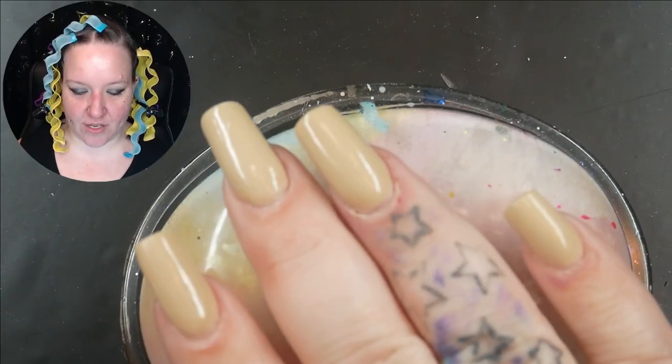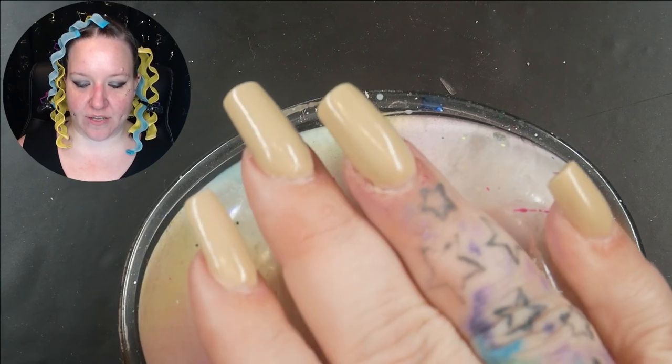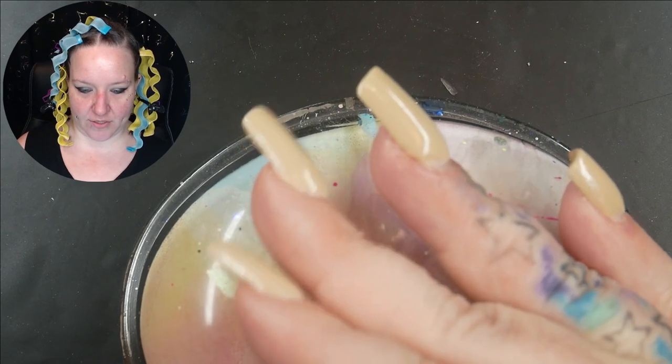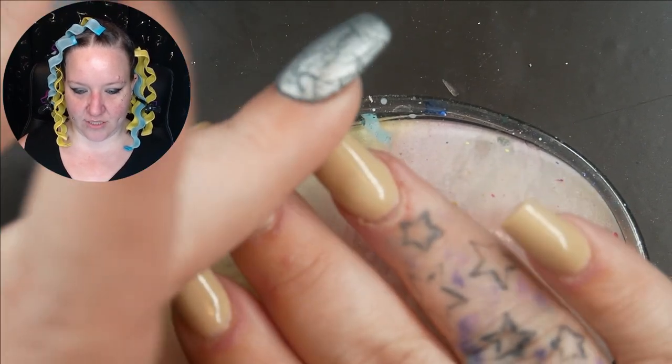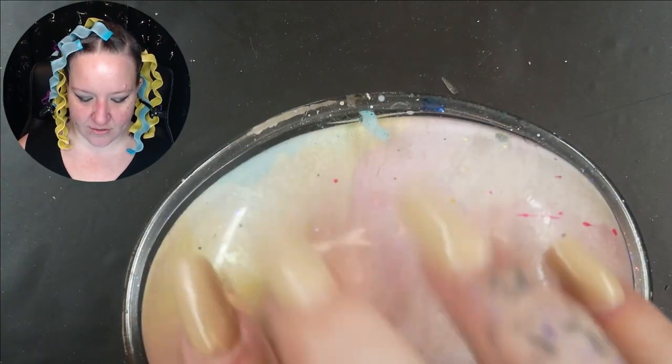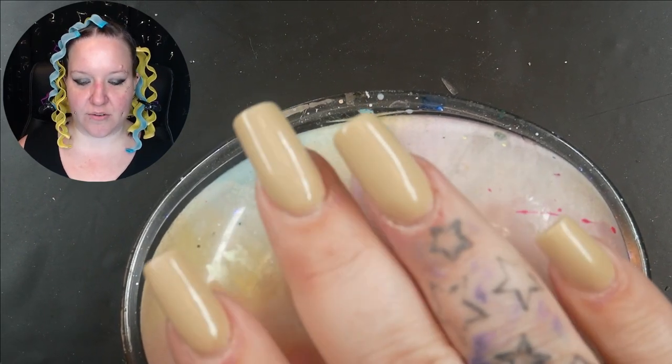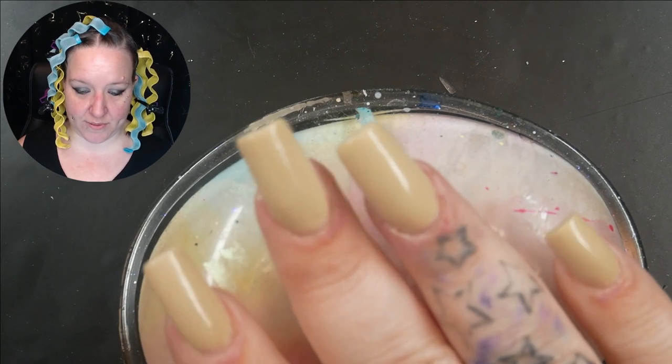In fact, I just wanted to hop in with this other hand and show you how it's going. I did tell you about this in the last video. These are dip, and so they've been on here for a week. They are holding strong, doing well, no issues. So I just wanted to give you a little update on what's going on over here. I intend to wear these for a while and probably just paint on top of them.